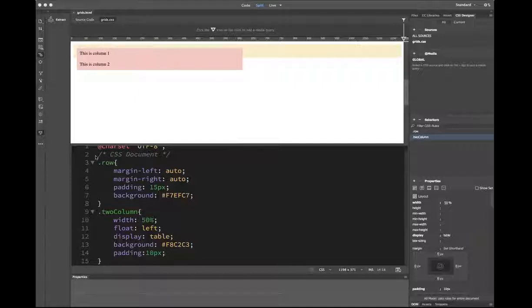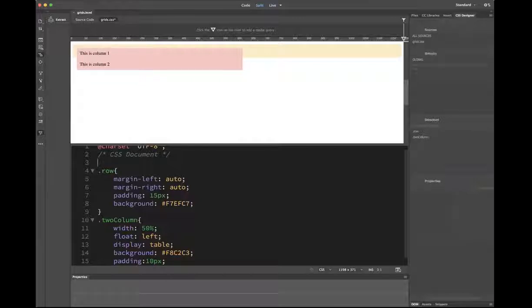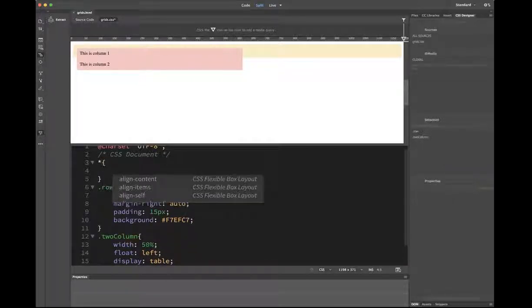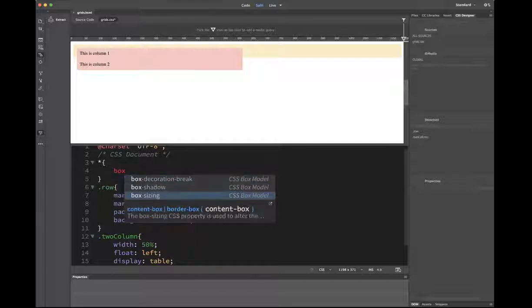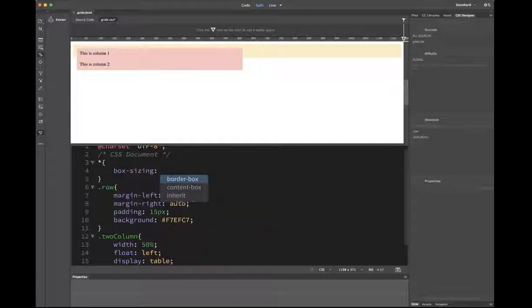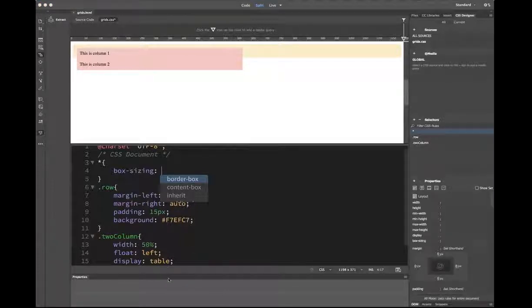It started with an asterisk. It's the box sizing. So up here by this row, I'm going to add an asterisk, box sizing, and everything's going to be a border box.